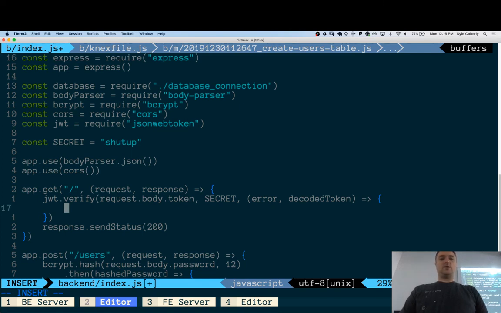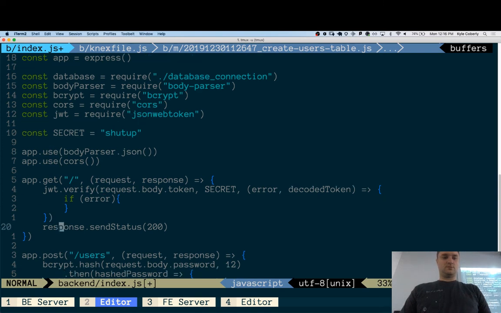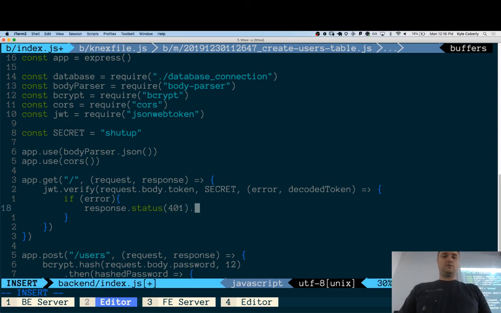And all right, so with this, I'm going to go if error, status 401, and I'm going to send back message, nice try, asshole.